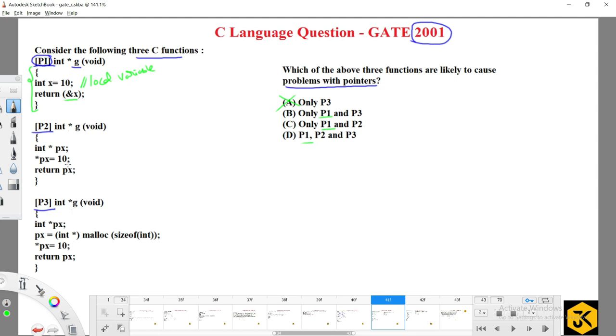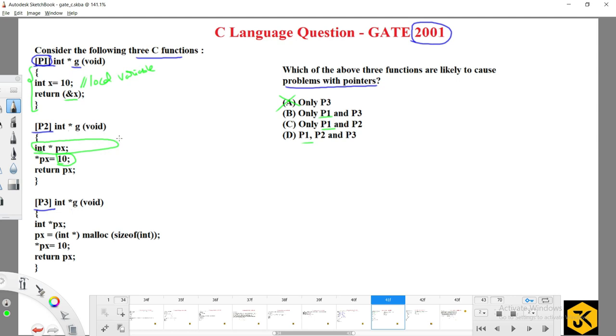Here px is also a local pointer, which is basically initialized with a value of 10. If we declare any pointer variable, it must be initialized.